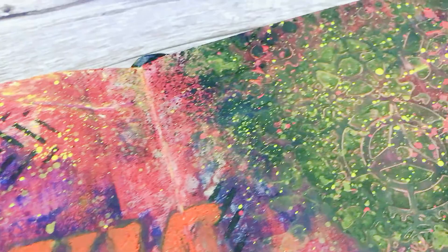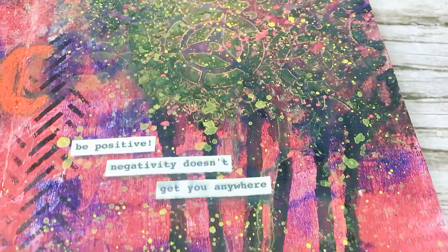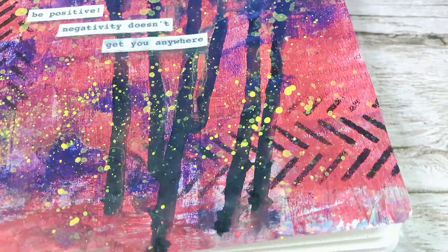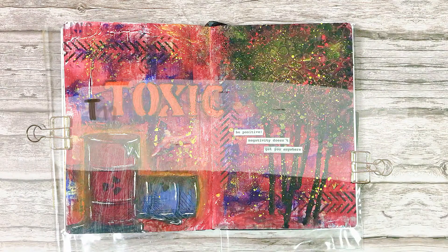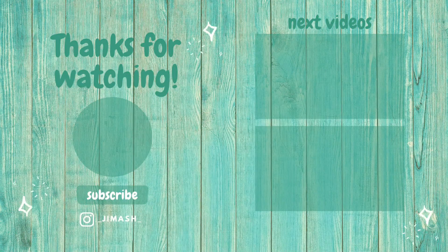That's it. I didn't want to continue because I do not want to go overboard with this spread. I think it's better that it's a bit brighter, even though my first idea was to give the whole spread a dark grungy background because it was basically toxic. But nonetheless, I'm quite happy with it. Thank you guys for watching — happy journaling, bye!